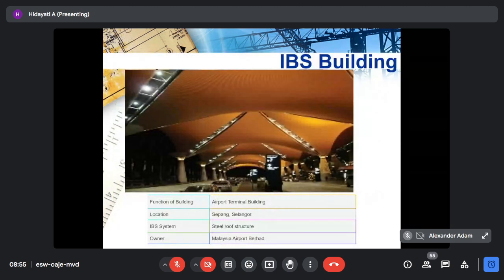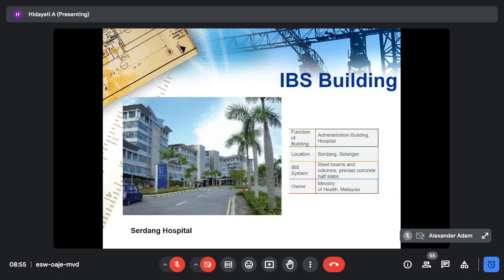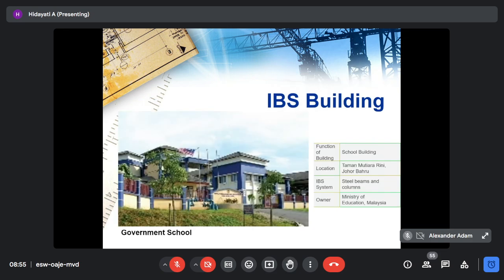And then airport terminal buildings where they use the roof structure. KL Central Station, steel roof structure also, and precast hollow core slab. This one is Serdang Hospital. They use steel beam and column and also precast concrete half slab. And a government school in JB. They use beam and column using precast elements.